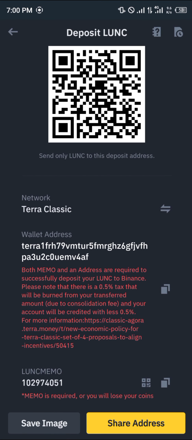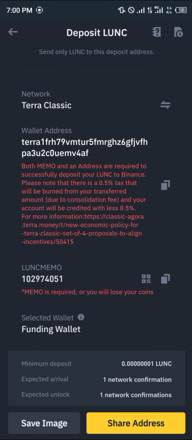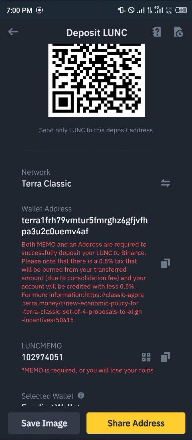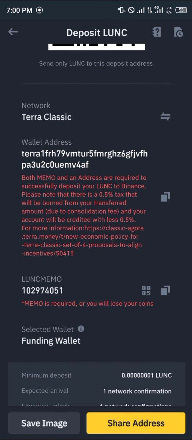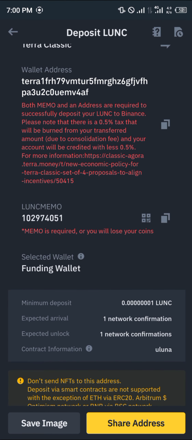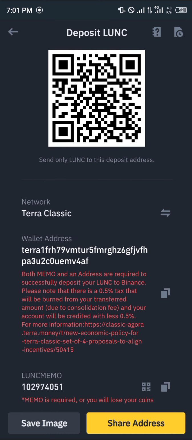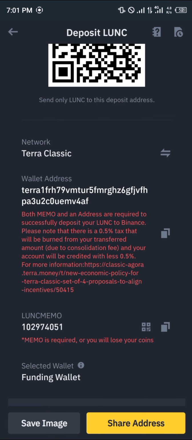So please make sure the wallet address you're copying is correct and the memo you're copying is correct as well, seeing as you could easily lose your funds if your wallet address isn't properly placed. So you can simply copy your wallet address and copy the memo and make the payments, and then you can cross-check to see, and then you can come back to confirm the deposit. So now once you've confirmed the deposit, then we know that your transfer has worked.